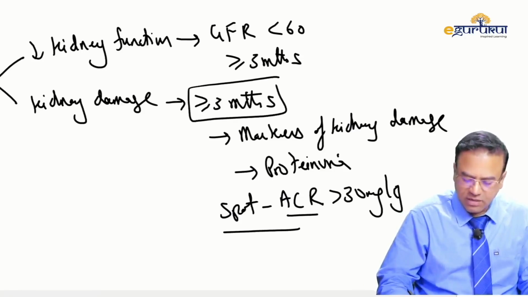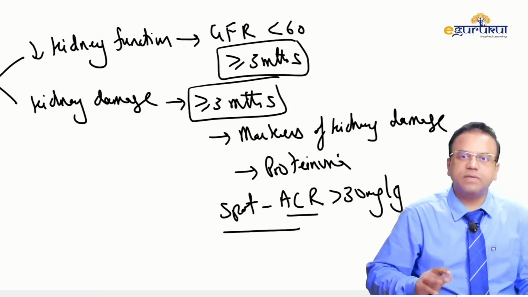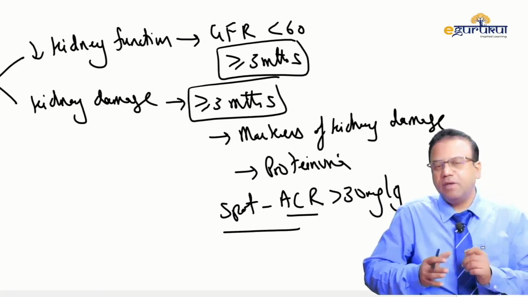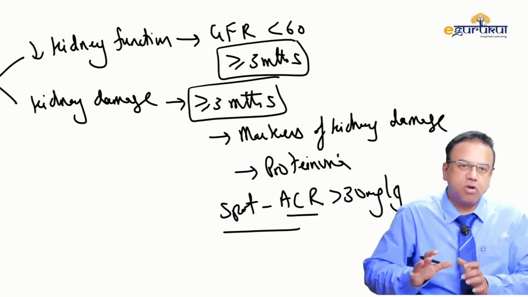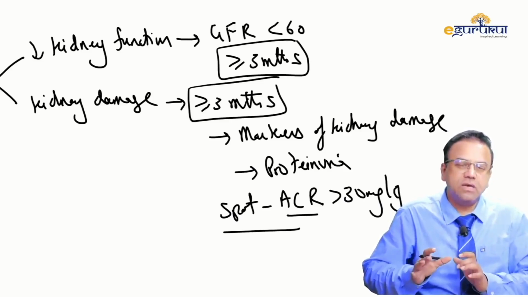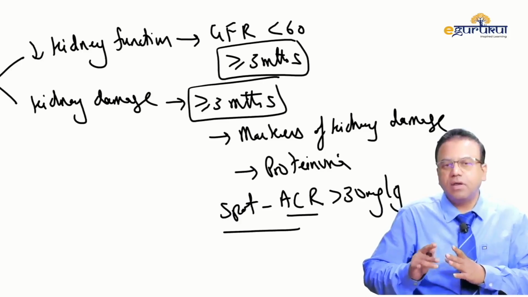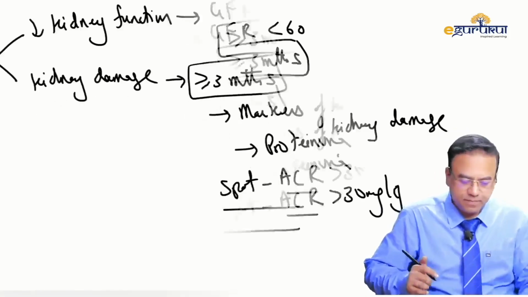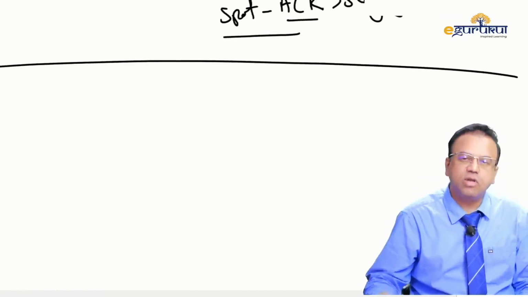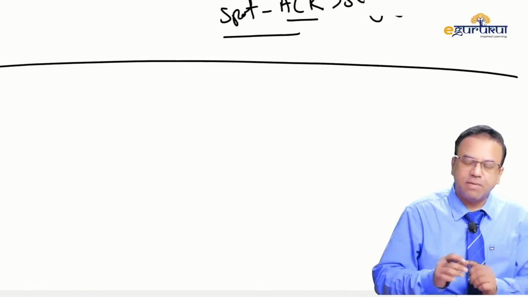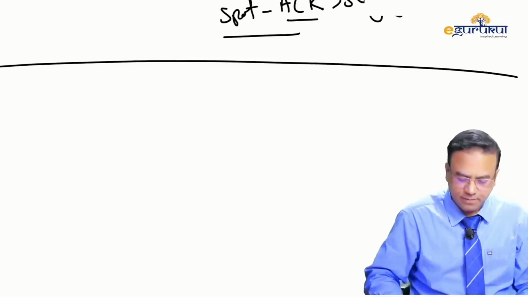So kidney disease lasting for more than 3 months is basically chronic kidney disease. Anything happening over a few days or a few weeks is not called CKD. C is chronic. To say chronic, the kidney problem should last more than 3 months. Finally, chronic kidney disease is because of multiple factors. It's not one disease. It is a manifestation of multiple diseases.